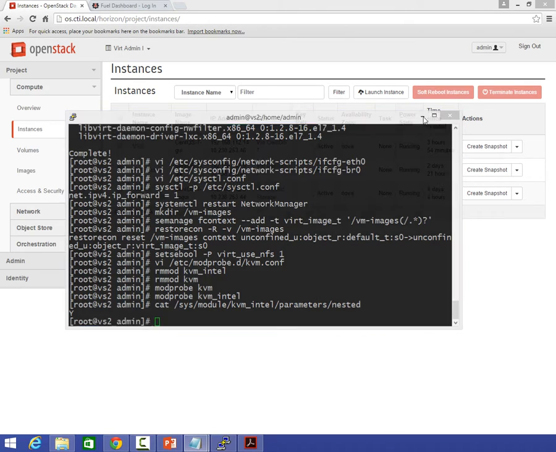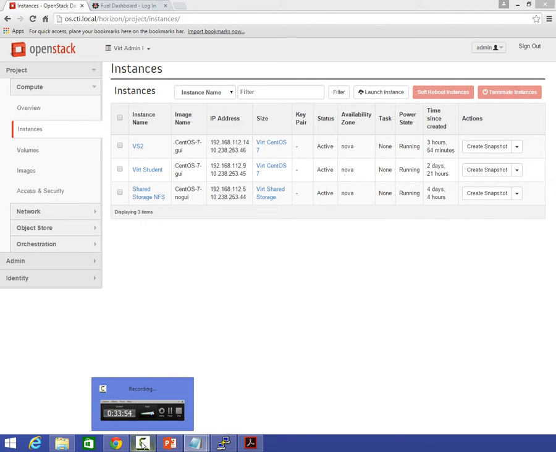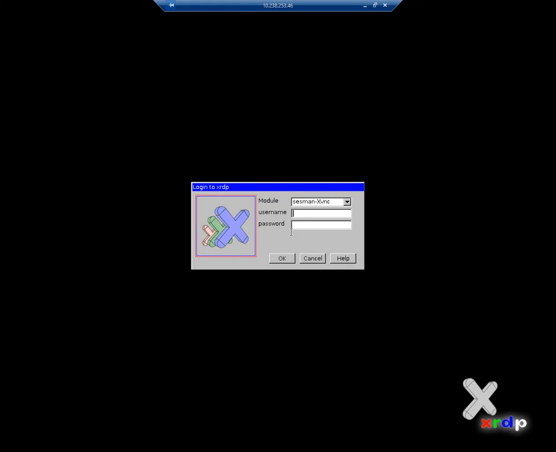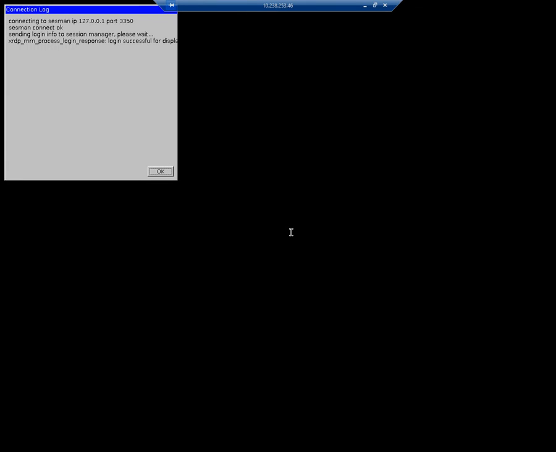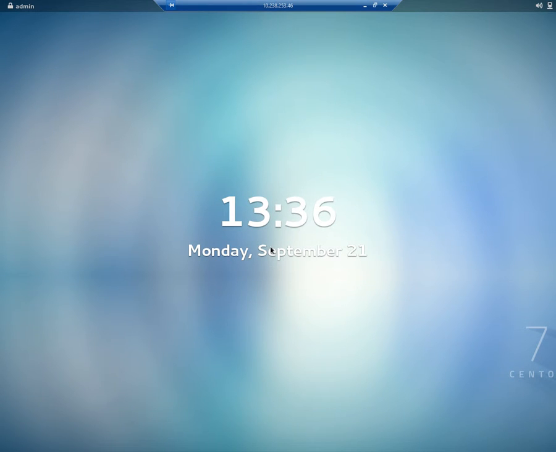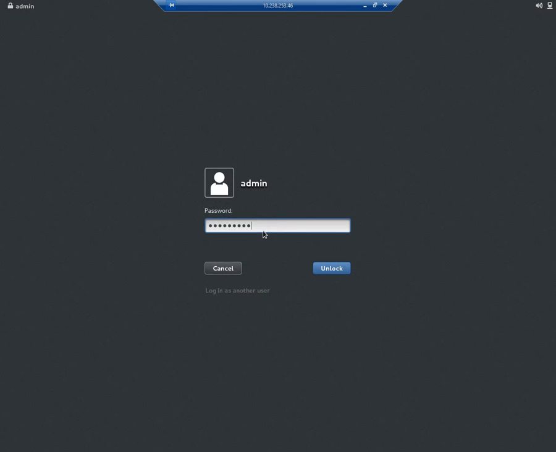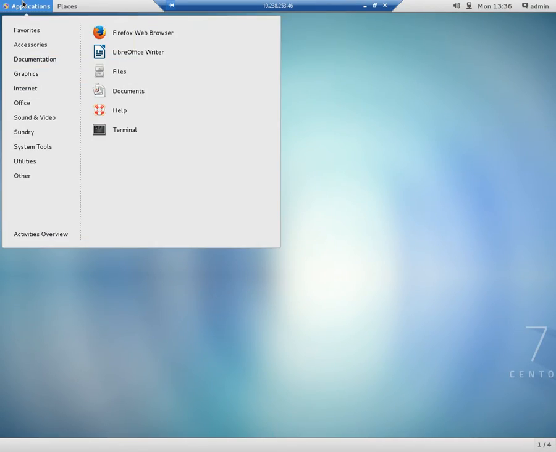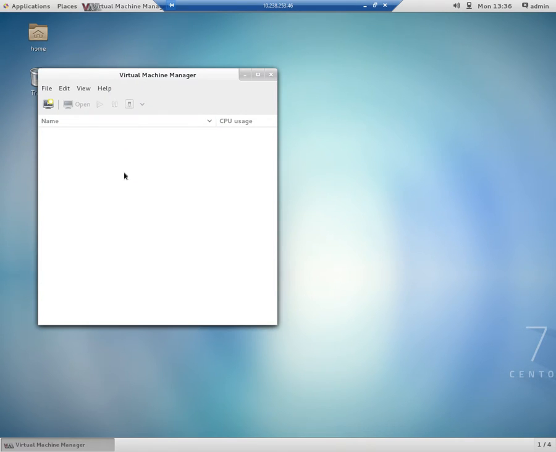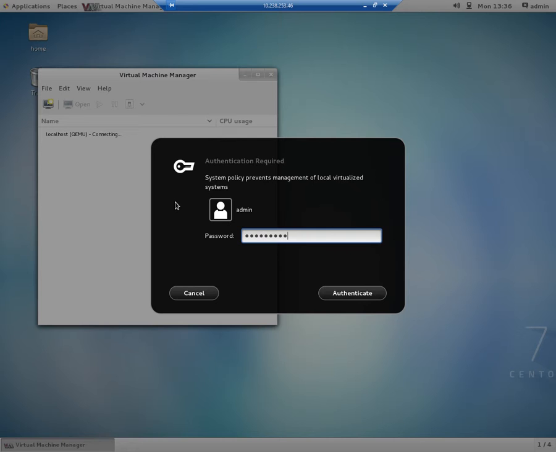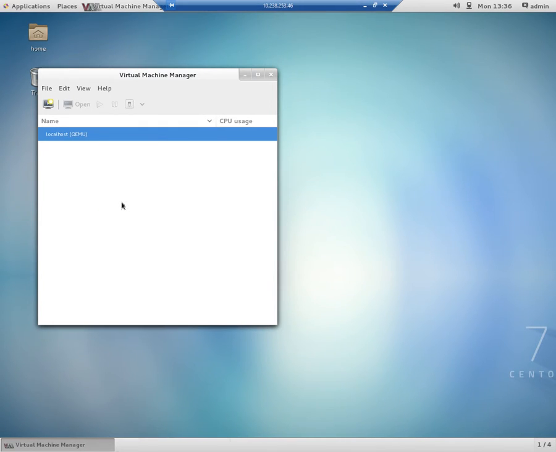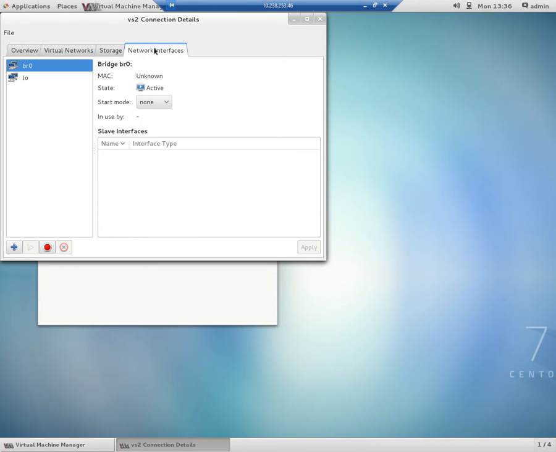All right, I'm going to switch over to the GUI so I can add some storage contexts, because I don't remember the commands for it. So here is what we ran the install for already, the KVM package.